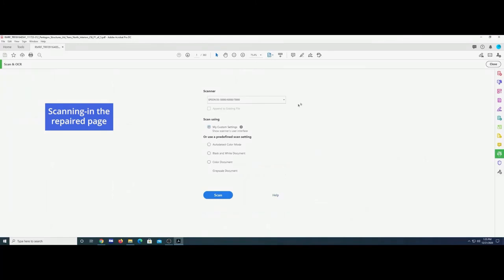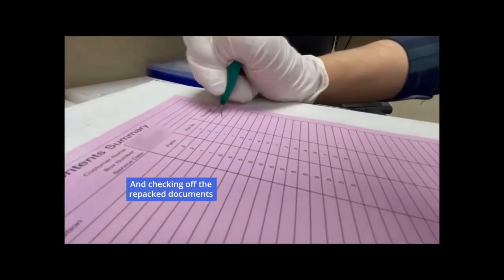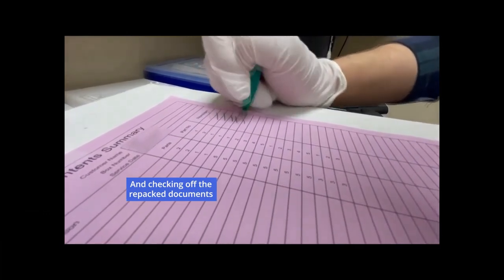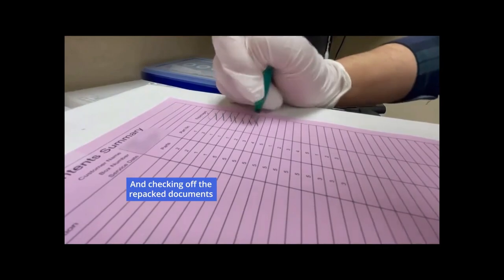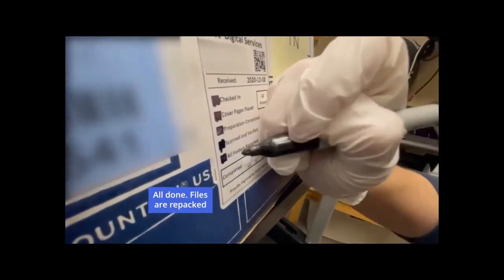Here, RoboCoach again melds seamlessly with third-party scanner software to produce the quality results. The repacking feature simply provides the home of the original paper document, tabulates outstanding items from the same location, and adjusts the status of the scanned-in piece. As pieces are scanned into the repack feature, they are likewise checked off the physical list generated during cover page creation, ensuring complete document tracking.